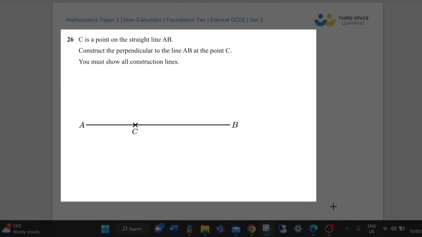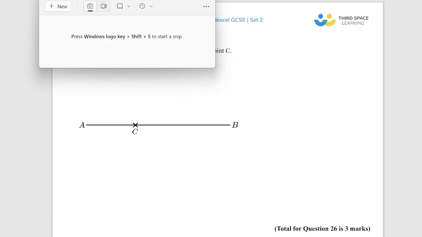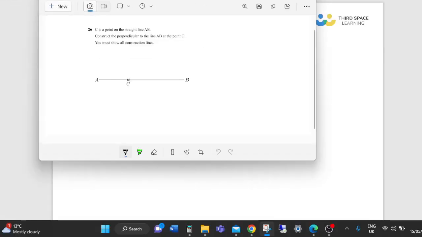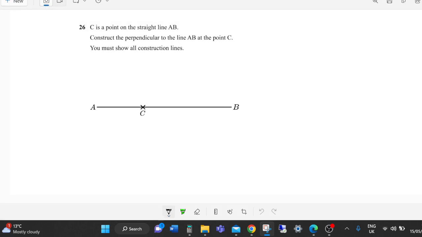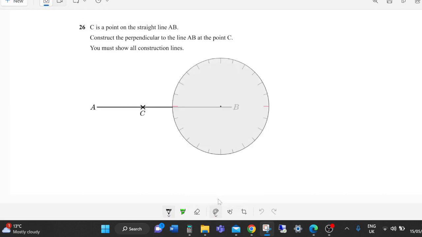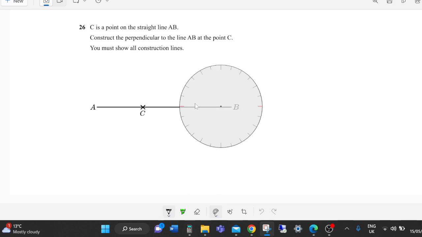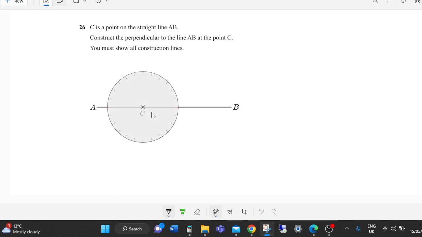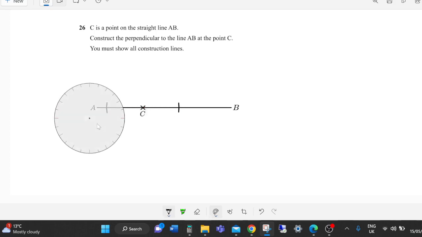So if I take this with my snipping tool out, there we go. So I would tend to, in effect, I need to put, I don't want my ruler, I want my protractor. So I'm going to use this to kind of show my compass arms. From point C, I need to, with my compass, mark a point on A and a point on there. Then I can take my compass off. I make my arms slightly bigger.